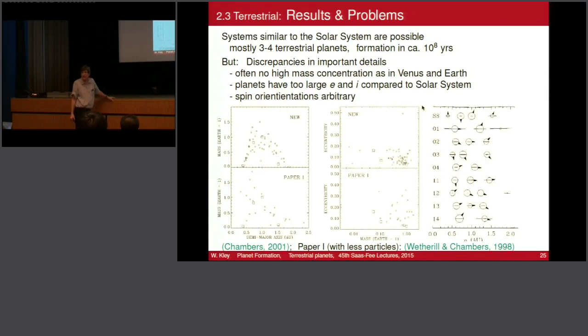And the spin orientations, I will not go into at this point. It's clear through these collisions, they come from all sides. You can, in principle, have arbitrary rotation, a direction of the spin of these objects here. And in the inner solar system, primarily the spins are all aligned. Only Venus has a little bit of difference. Okay.